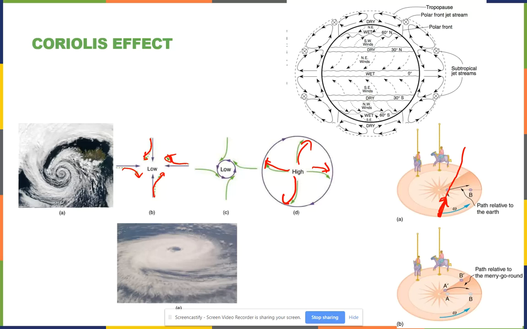So hurricanes spin the opposite direction, northern hemisphere versus southern hemisphere, and it's because of this Coriolis effect. One last thing on the Coriolis effect. Anybody have any idea what I'm talking about when I say the Coriolis effect? Okay, at least a few people. Good. It's the result of going closer or farther from the radius of the Earth, or the axis of the Earth's spin.